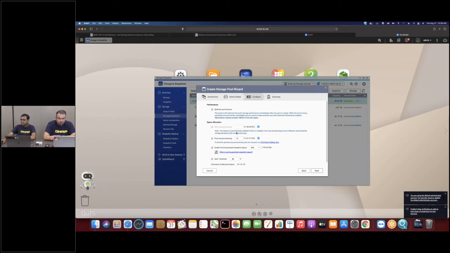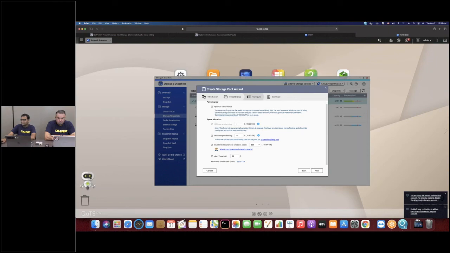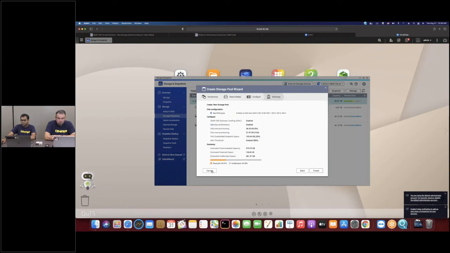You can optimize performance, which just checks your RAID. QTier already does that when you create a RAID group, in the background. In QTier Hero, you can select optimize and it will go to optimization. Or you can do over provisioning. You can guarantee snapshots: if you want snapshot protection, you can take away 20%, 15% or 10% depending on usage. And then you can set an alert threshold. Once you select that option, hit next, and it will create that storage pool. That's how simple it is to create a storage pool.